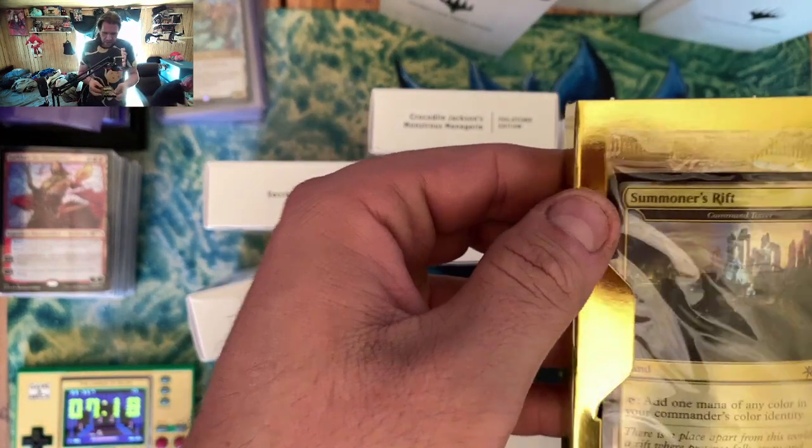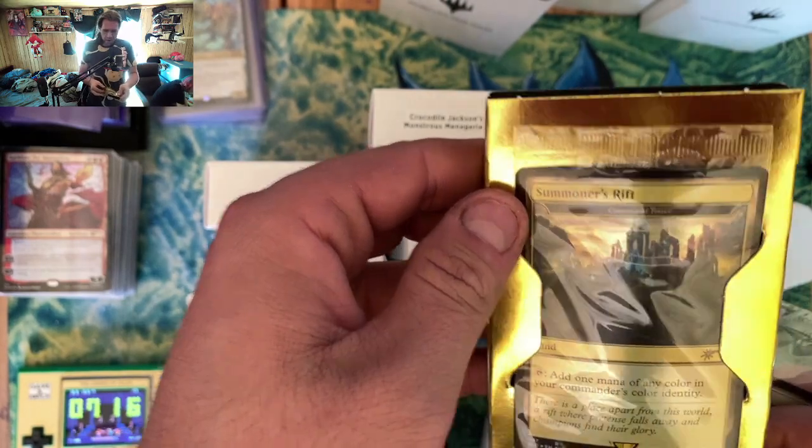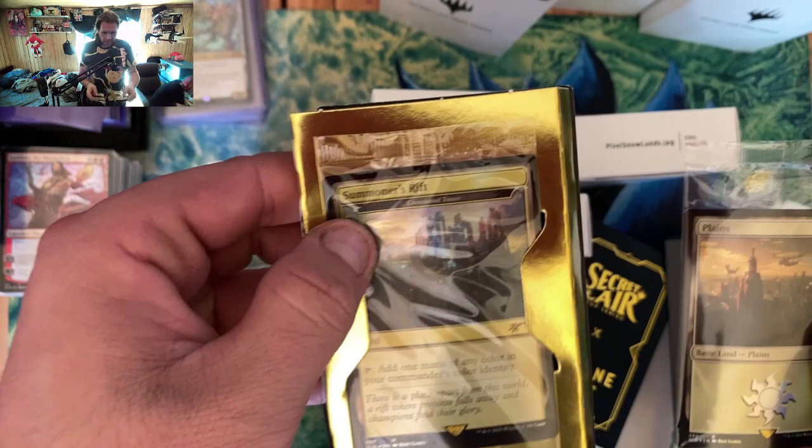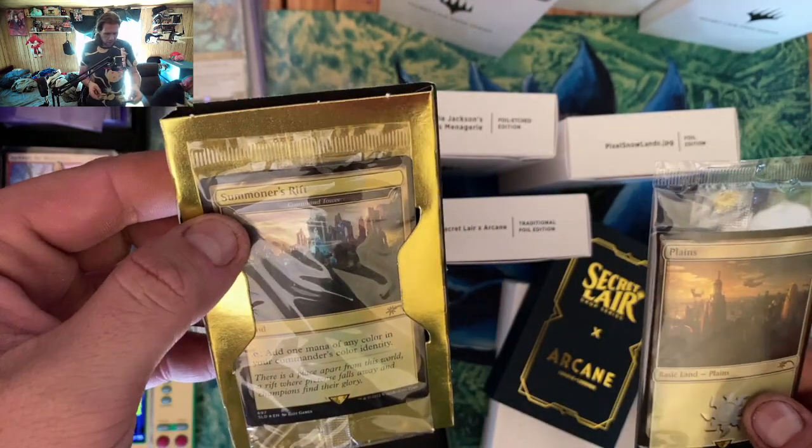All right, secret card number one is a Summoner's Rift. What the hell is this? Is that a Command Tower? Okay, that's cool. So the secret card for the Arcane Lands is an alternate Command Tower.